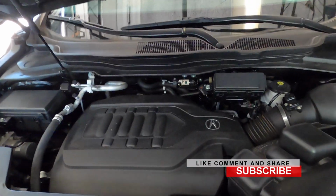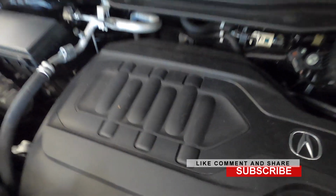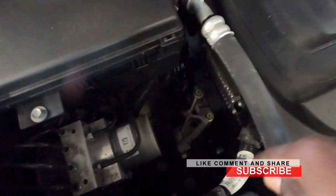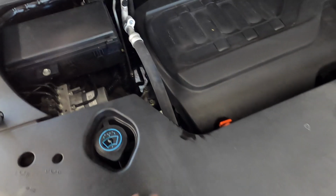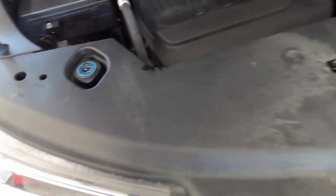Alright, so that's what you can really check underneath the engine. You want to also check your belt, make sure the belt is not chafed or cut or anything. So you just shine some light on it.